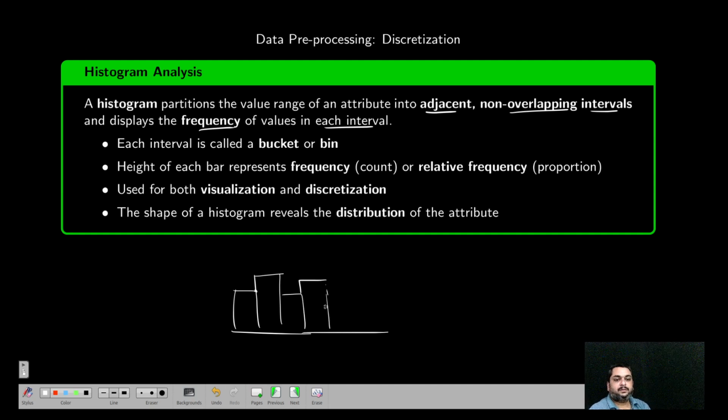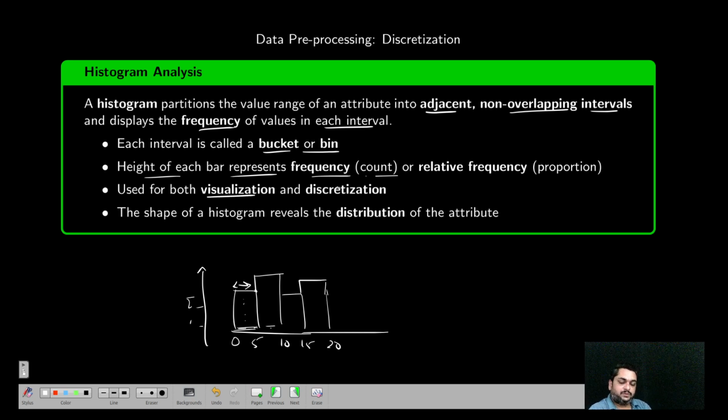If you map it to binning, it looks like binning. So from say 0 to 5, 10, 15, 20, like this. This is the width of the histogram. Each interval is called a bucket or a bin. The height of each bar represents the frequency or count. So the y-axis will have count 1, 2, like that. How many values are in this pillar gives the count.